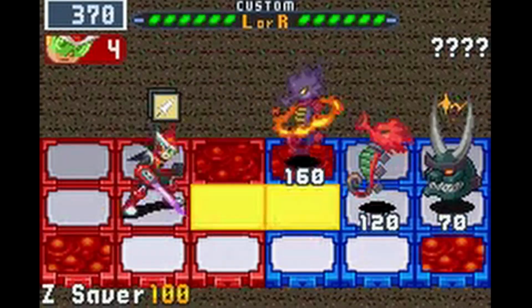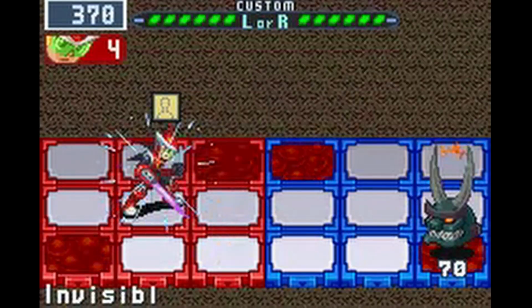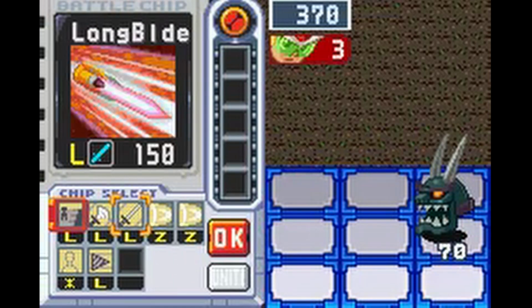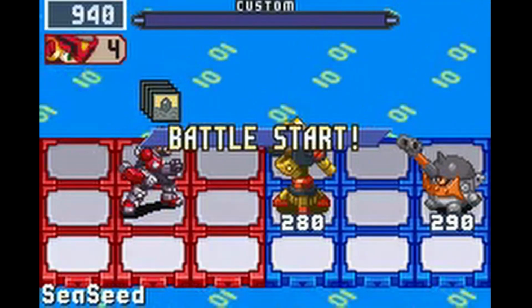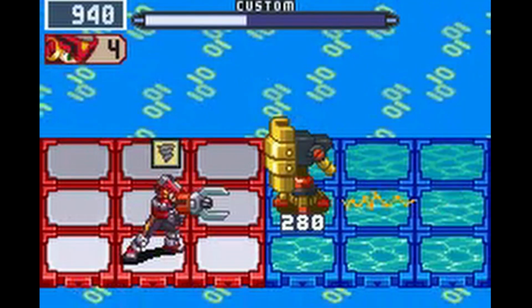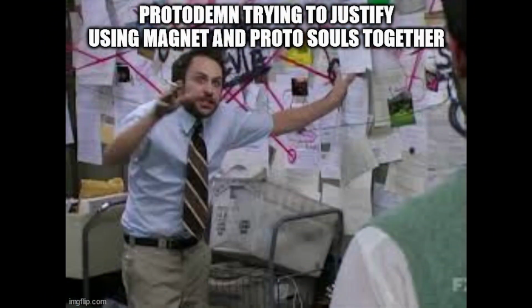Proto and Magnet Soul are by far my two favorite double souls to use in Battle Arc 5, and I don't think that's a coincidence. Sure, I've always liked Proto Man personally, and I'm drawn to Magnet Soul since I've always been fascinated with electricity, but I actually think that these two being my favorites would have happened anyways. It may be a stretch, but I actually think that Capcom intended for people to use these two souls.